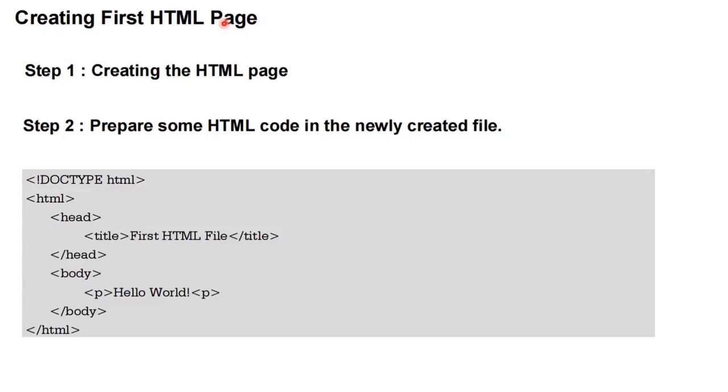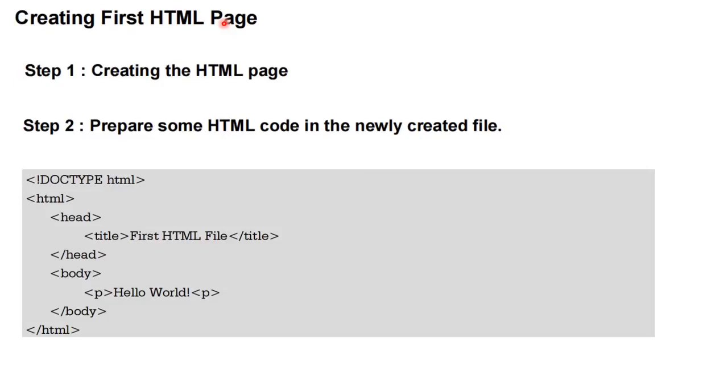If you are using Mac, then use TextEdit, or if you use a Linux operating system, then you can use its VI editor. It is not recommended to use WordPad or Word for HTML, because that is not so supportive. Once you get all the basic rules and functionalities, then you can switch to tools like Dreamweaver and all that.